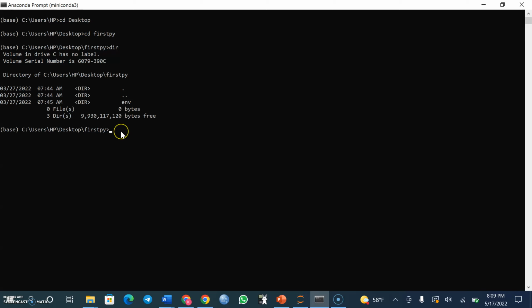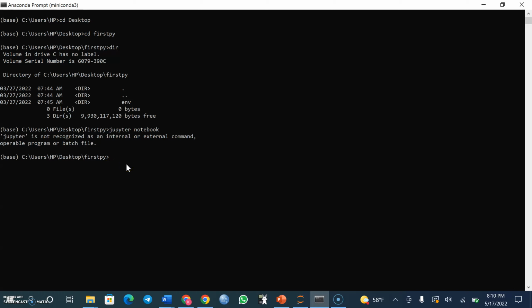But before that, first let me just show you something. Let's say we want to launch our Jupyter notebook from here. Jupyter notebook. An error is going to appear, and I'm going to tell you why. Let's hit enter. It says that Jupyter is not recognized as an internal command, so you have to activate the environment first. That's the first thing you should always consider.